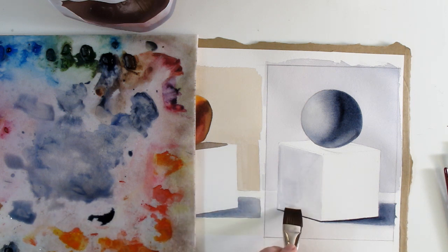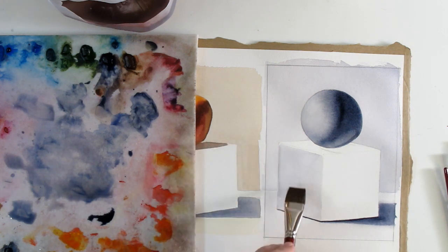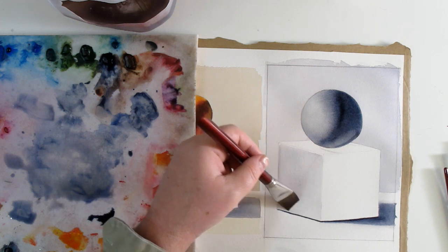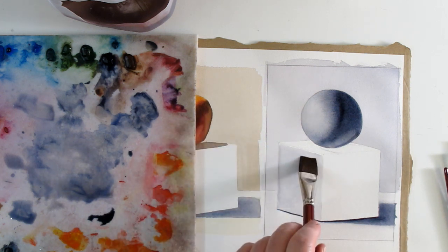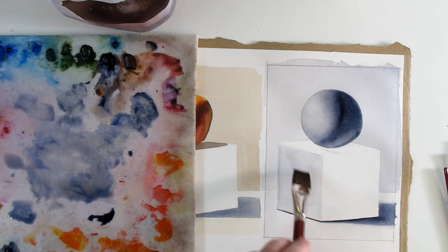Okay, see that where it's going over that? And it's making it darker? That's because the paper had dried out and it was starting to set a little bit. So now I'm actually trying to get in there with my brush and move the water over it to lift it up a little bit while trying to coax it back out of the fibers of the paper while I can.